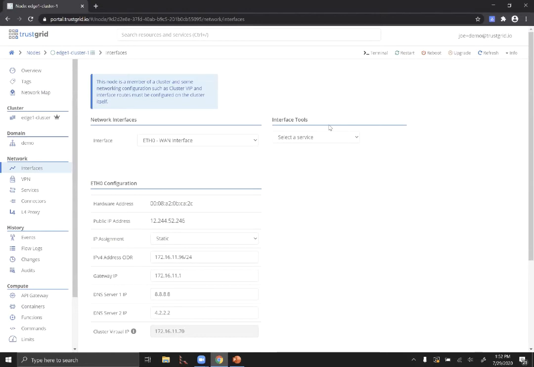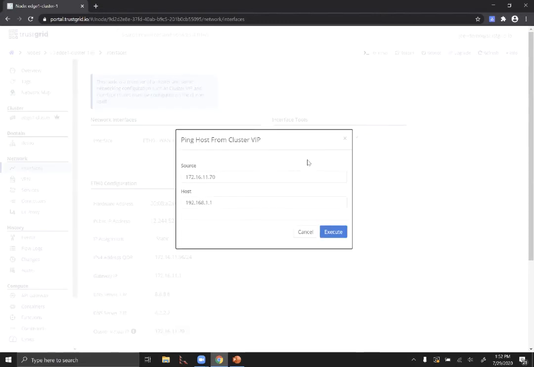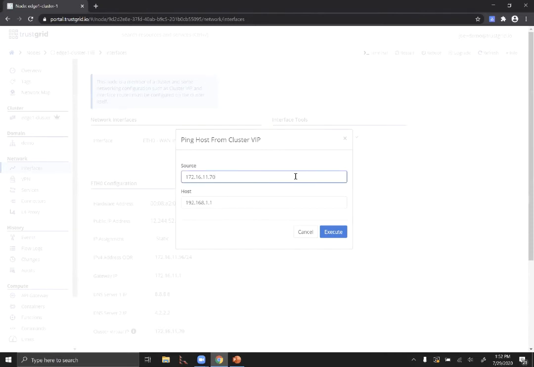Here, we find some of the first troubleshooting tools that we've talked about previously. I can quickly, from this edge interface, treat the host as a bastion host deployed within a remote environment. I can ping a specified host in that remote environment from this host, even using the cluster VIP to overcome the fact that there may be firewall rules in place that prevent communication from any IP that is not this cluster VIP, from which all traffic should resolve in normal operations.